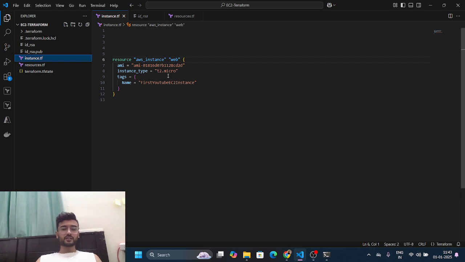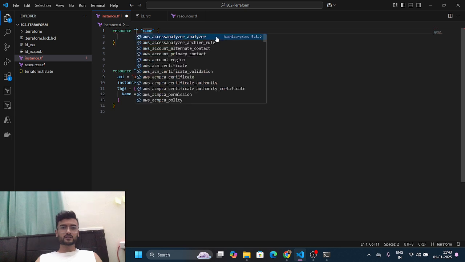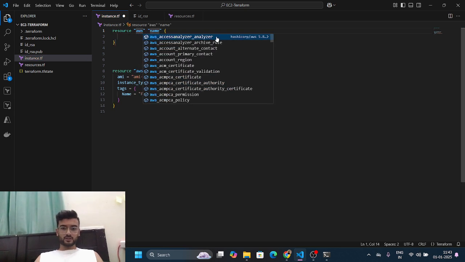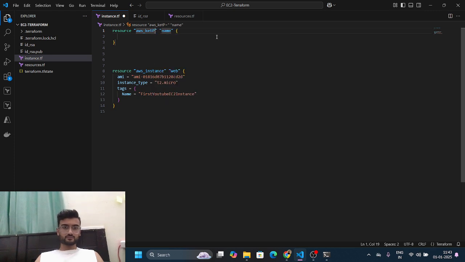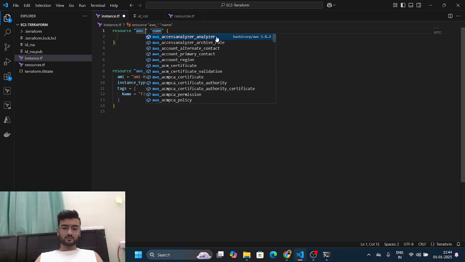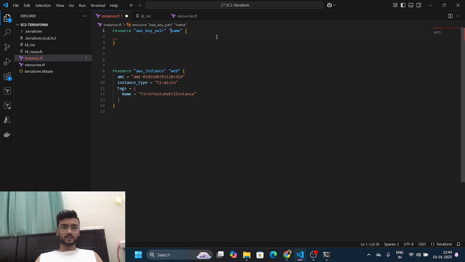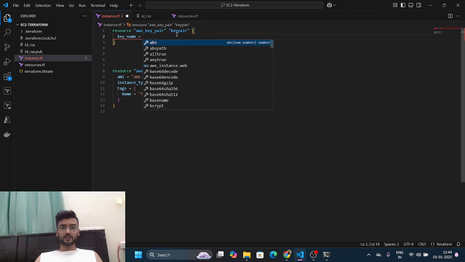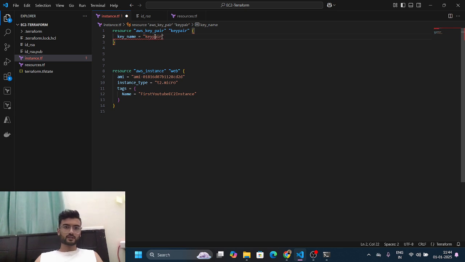So right now you have created a key pair, but this is the key pair you have created on your local machine. Now you want to put it on your AWS panel. For that, you need to write resource "aws_key_pair", and then the name, for example key pair. This is the name you want to remember it as on the local machine. Let's give it the name you want on EC2, for your AWS instance's key pair.